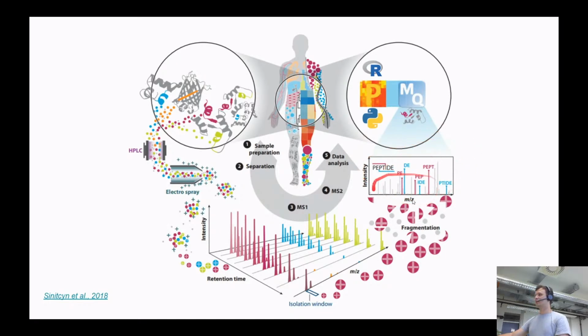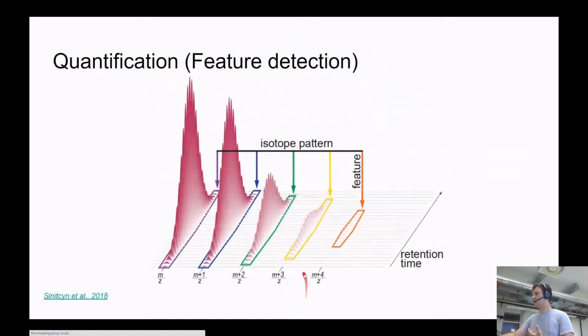We take the spectrum, we understand that this spectrum comes from a certain peptide, and we know this peptide comes from a certain protein. And by intensity, which we get from the first MS, how can we get intensity from the first MS? You can imagine that, spending about 20 milliseconds each second, we do see some peaks of the peptide.